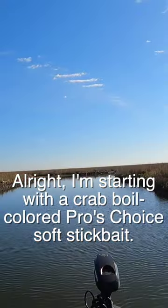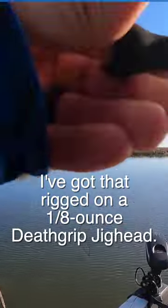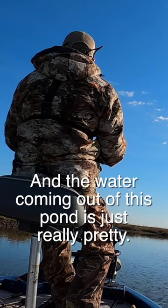All right, I'm starting with a crab boil colored Pro's Choice soft stick bait. I got that rigged on a 1/8 ounce Death Grip jig head. I'm starting in a little ditch. It's draining a pond back here, and the water coming out of this pond is just really pretty.